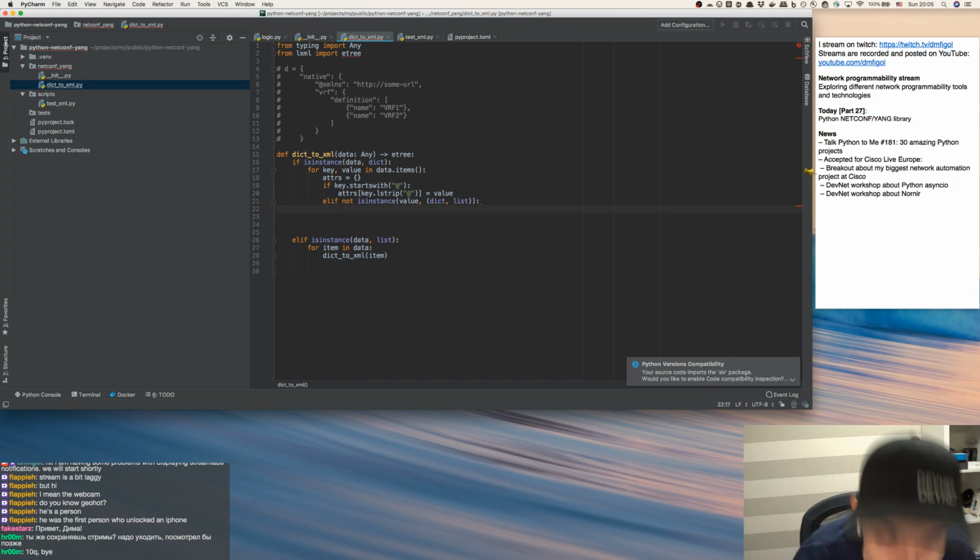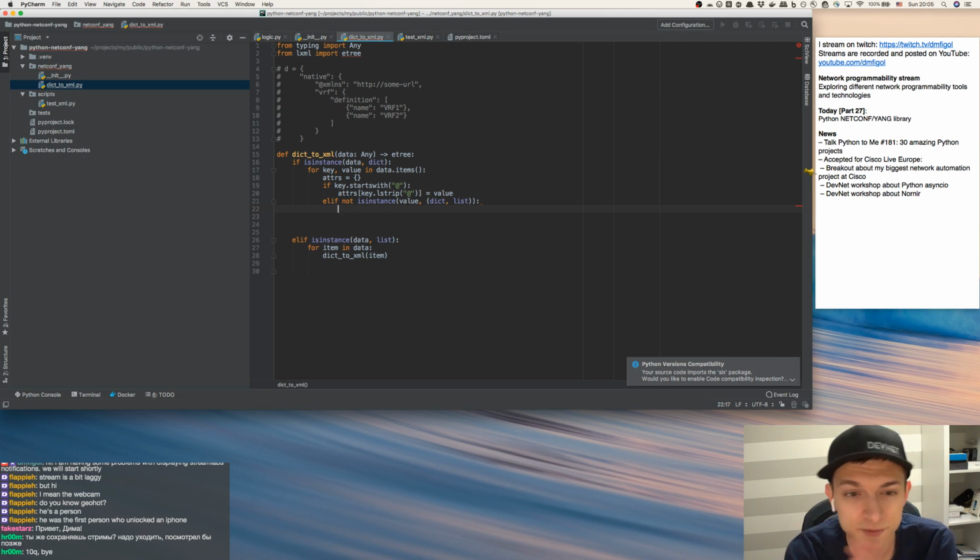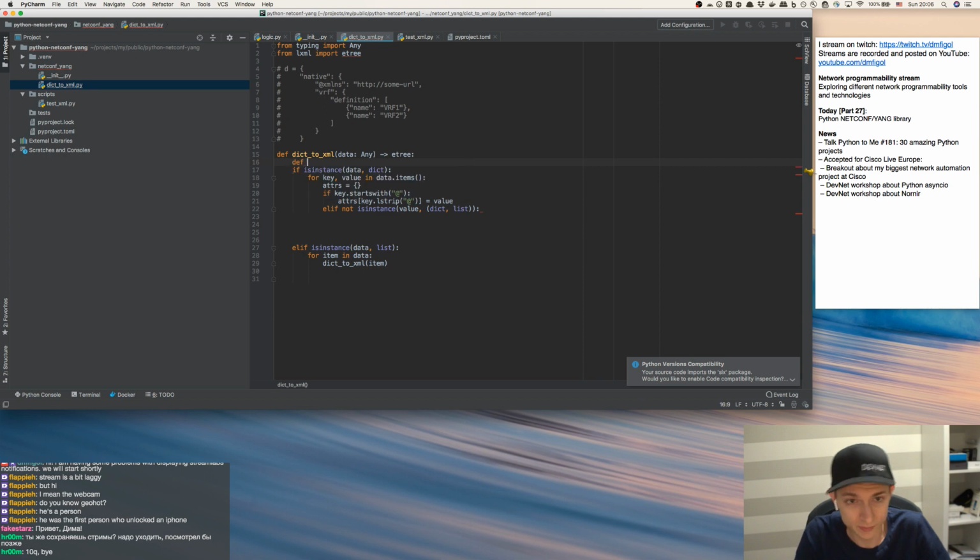Yeah, I forgot a little bit how to build proper recursive algorithms. Okay, if we are part of the nested root, we will have to build the element and then apply it up.